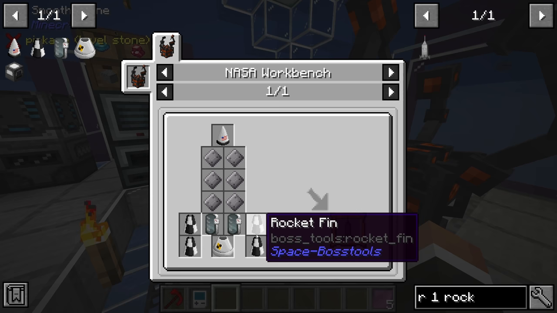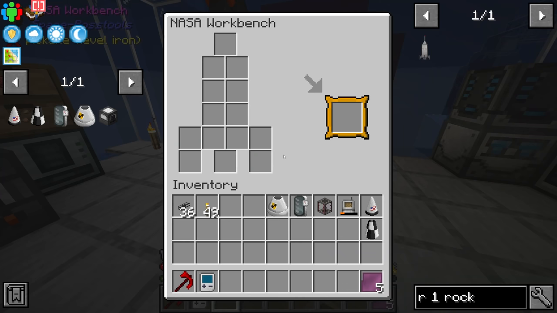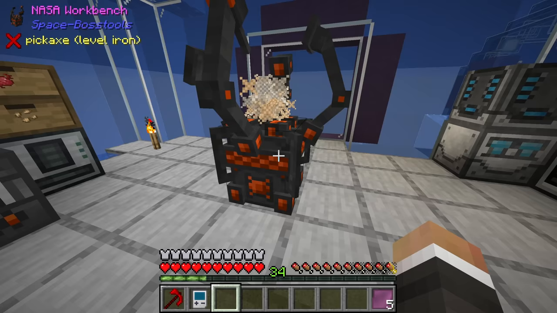And for that, we need 4 rocket fins, 2 iron tanks, 1 nose cone, and 1 engine. So my first question is, can I leave stuff in the NASA workbench? I can.